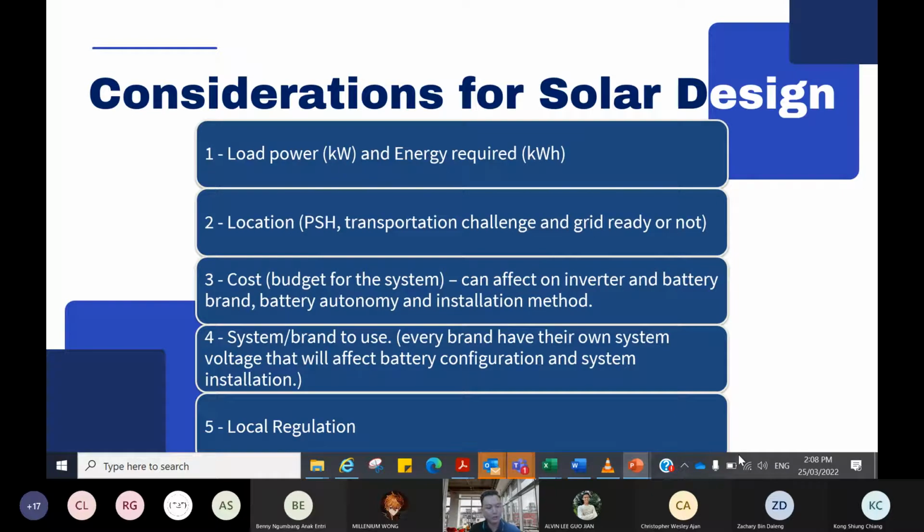We don't want to design our system undersized, which is not capable of catering for the load, and we don't want to design our system too oversized. The second one is the location factor, because we want to know the peak sun hour or irradiance of that location. This is very important.